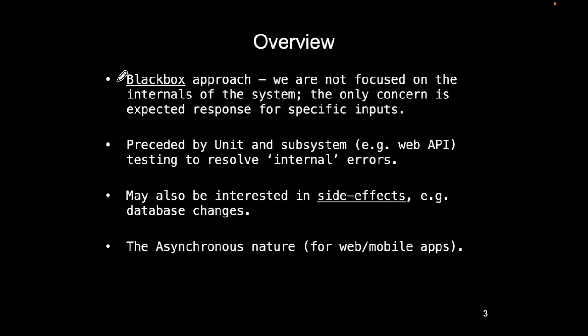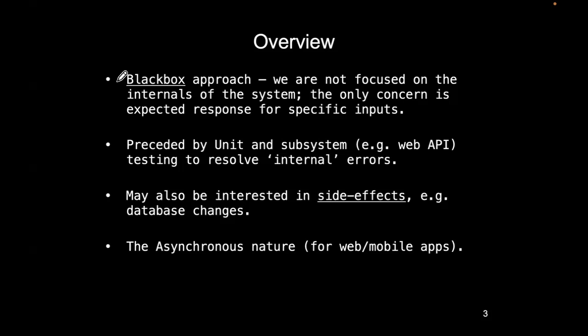The alternative to black box approach is a white box approach, and the white box idea is that you can see the internal workings of the box. And when you're doing white box testing, then it's the internal workings that you're actually interested in, making sure that the various parts of the execution flow are actually happening internally.